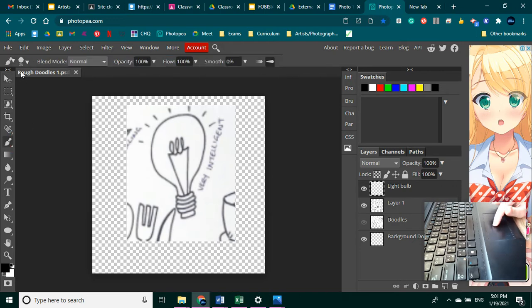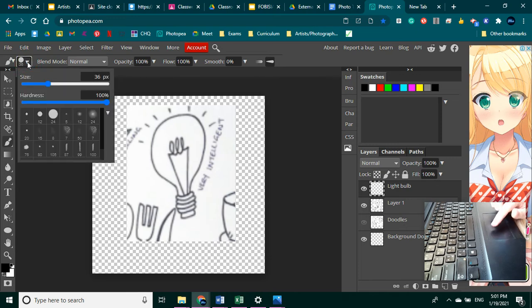At the top, I can select the size of my paintbrush and how bold it is. Now we want to keep this on 100 and I think I will increase my paintbrush size just a little bit there like that. Okay. I'm just going to click on the black area so that it will shut this down.